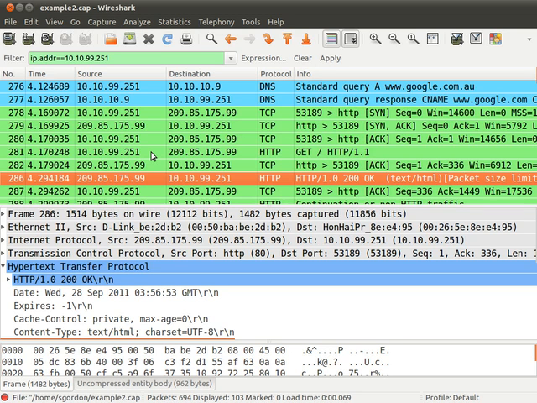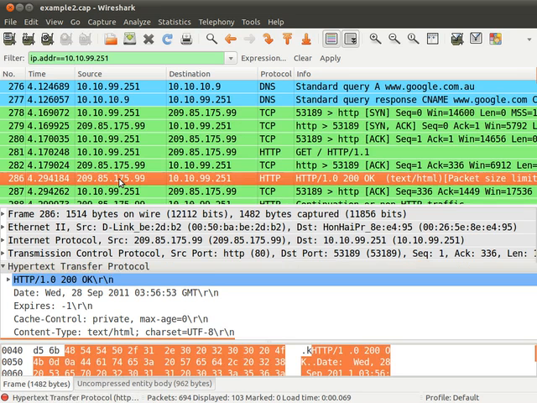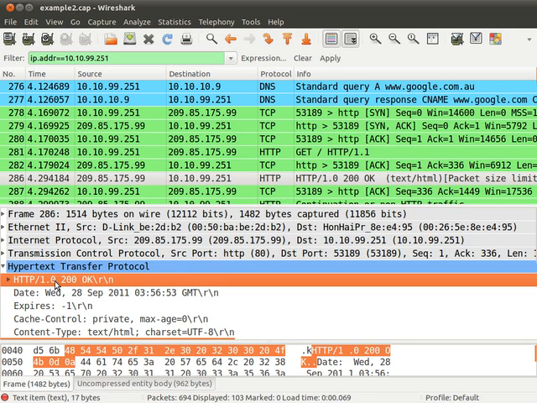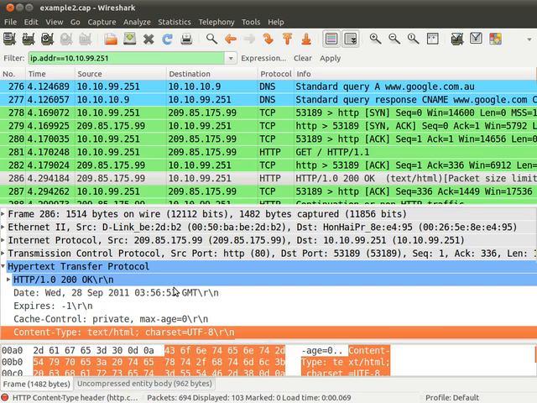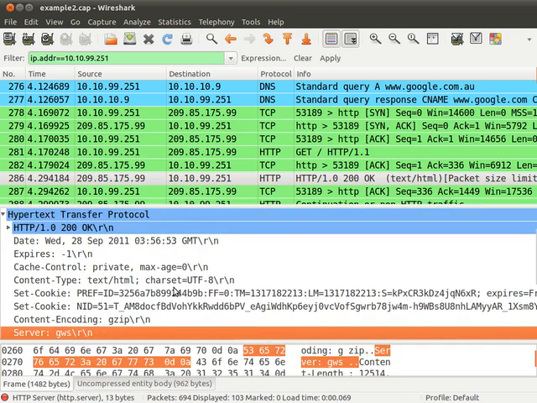And we see the response has the protocol version and 200 OK. And in fact, if we look in details of that response, we'll see it contains the web page that we requested. If I look in the details of this packet, the orange one selected, we can see the details here. The header in that response includes the date and time of the response and some other header fields. The content type, that it's HTML, the character set used, some cookie values.